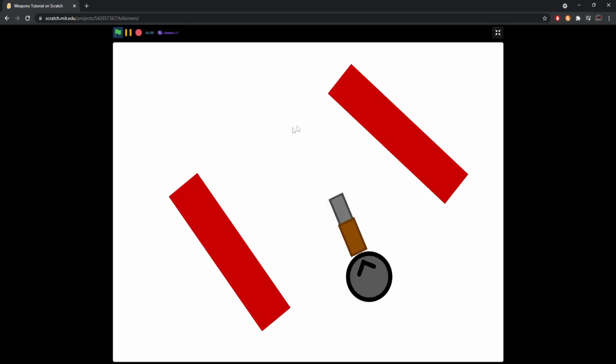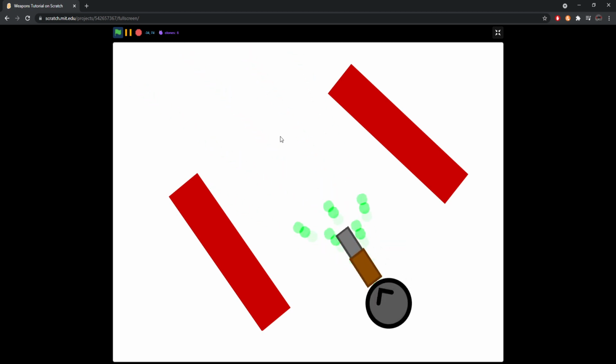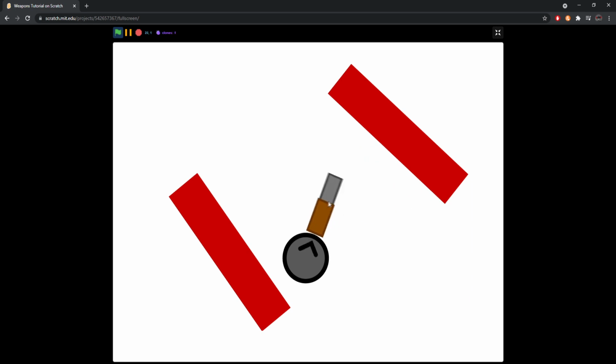Bam. Okay, here's our shotgun. This is going to look a bit weird just because it's coming out of the player, but you can fumble around with how the art works and looks. And if you do a little click, there we go. Look at that. Shoots like a spray of bullets. And again, it's not coming out of the gun.